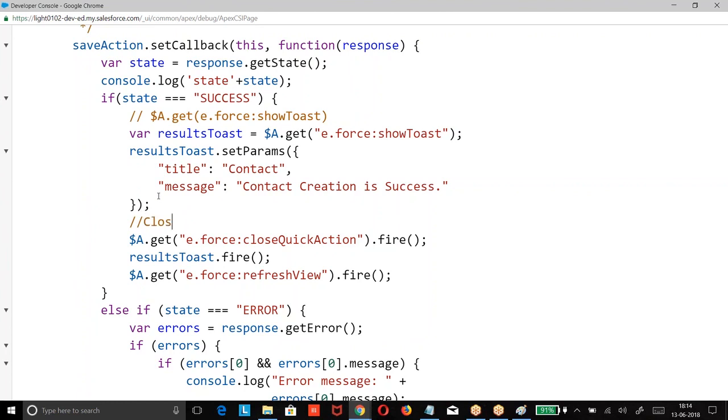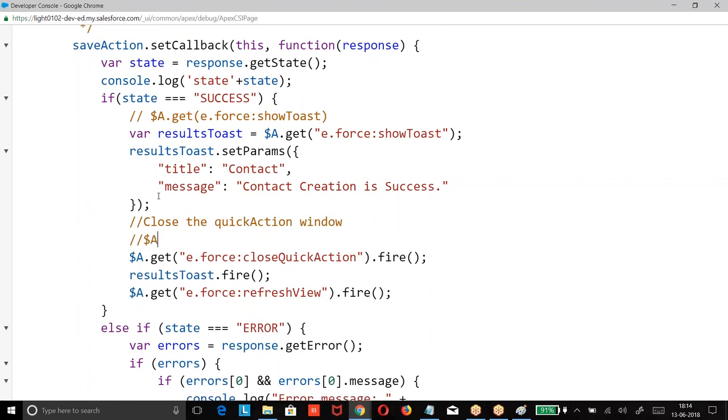So what we are doing: close the quick action window. How do you close the quick action window? Yesterday we already saw it. $A dot get e dot force close quick action.